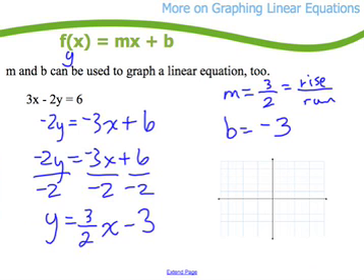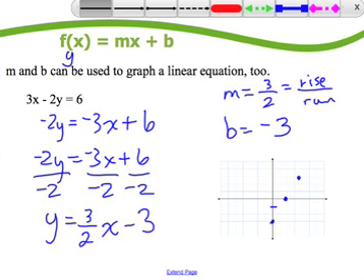Plug a 0 in for x, solve for y. You'll see you get negative 3 again. Okay, so to graph this, I would find my y-intercept. Here's 1, 2, 3 right there. And now I'm going to rise 3, 1, 2, 3, and run 2, 1, 2 right there. And if I want to get another point, I could rise 3 again and run 2. There'd be my other point about right there. And draw a line in between them.